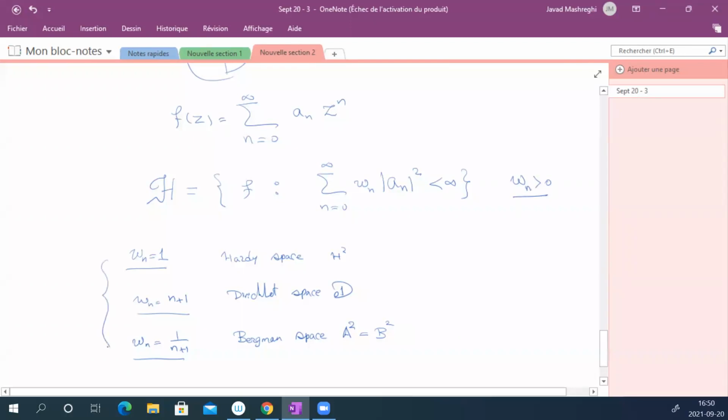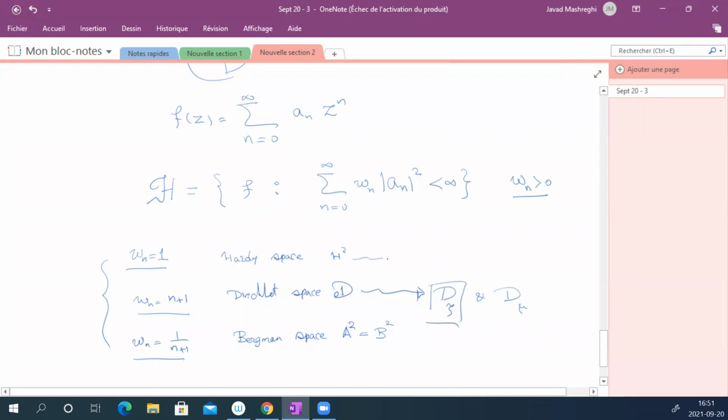We'll consider these spaces and obtain their kernels. Moreover, in the second case, we will go a bit further and study d zeta, the local Dirichlet spaces, and more generally, d mu weighted Dirichlet spaces. I will give the definition of these two cases too. There is a reason we do that, and the reason will be more transparent at the end of our course, why we need these spaces.